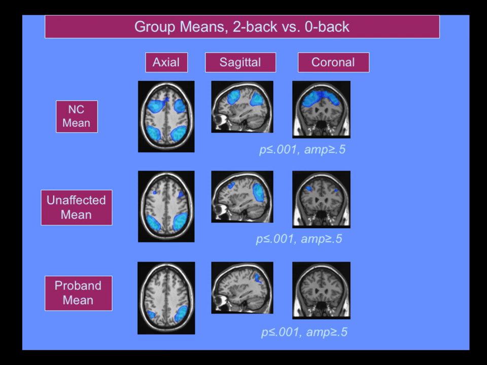And this is that same N-back task. This is the contrast of 2-back versus 0-back. This is now group data across quite a large number of subjects. And what we see in the normal control is that same pattern that we saw before, bilateral dorsolateral prefrontal cortex and posterior parietal. The blobs here are pretty big because I think this was upwards of 60 to 100 subjects. And so at this threshold, the activated regions are quite big and quite smooth.